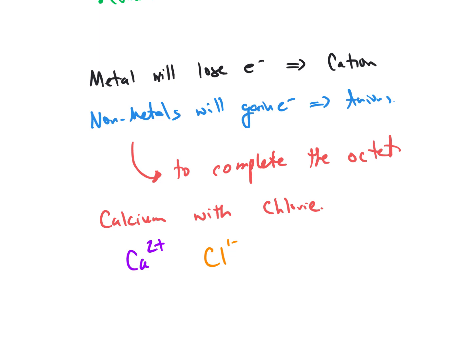All right, now, all ionic compounds are neutral. Is that going to be neutral if we have one of each of those? No, so what does that mean? They want to have the octet. This guy has to be positive 2 to have the octet. This guy has to be negative 1 to have the octet. So can you have a compound with calcium and chlorine in it?